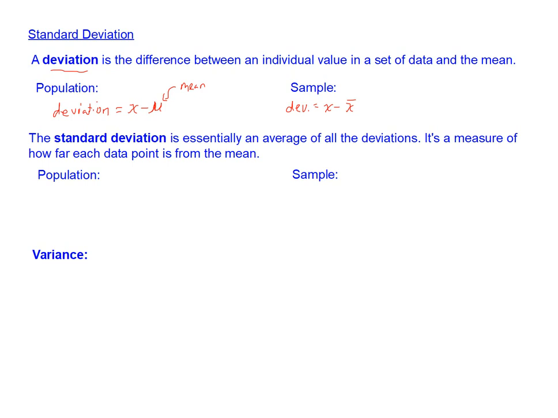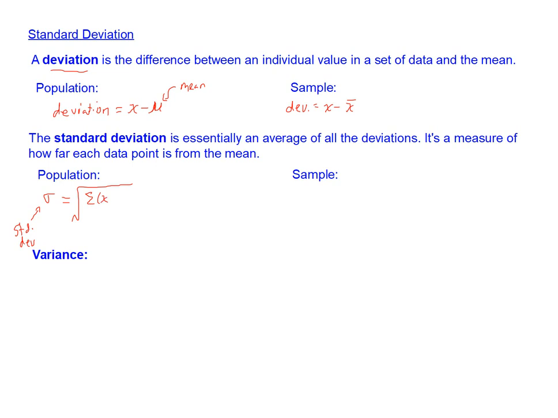So for a population, for the standard deviation, we use this symbol, the lowercase letter sigma. That's a Greek letter sigma, and it's lowercase. And we say that the standard deviation, so maybe we'll just label this so you know what it is, is equal to the square root of the sum. Again, that's just a capital letter sigma. That means the sum of the deviation.